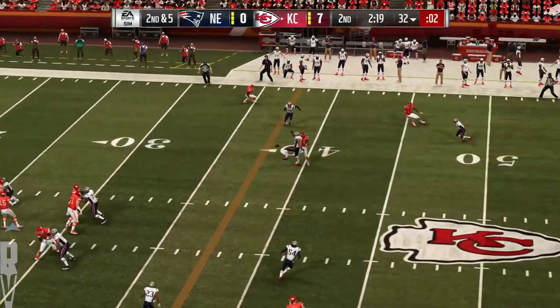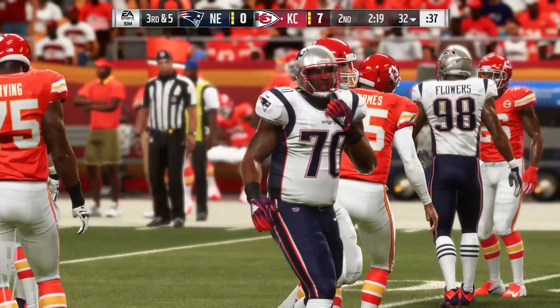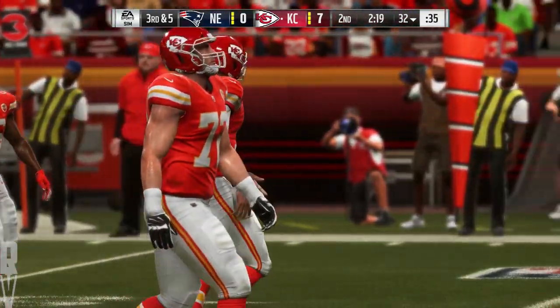Now Mahomes throwing on second down. And his throw is incomplete. Sammy Watkins, the intended receiver. And it's 3rd and 5.